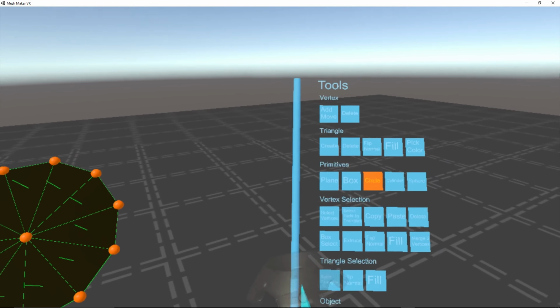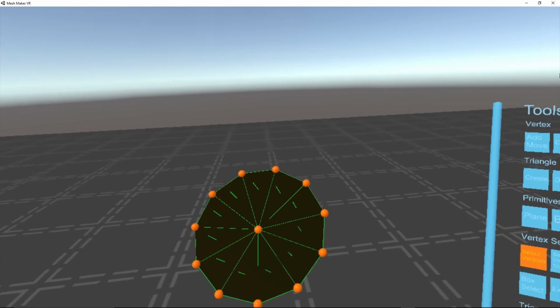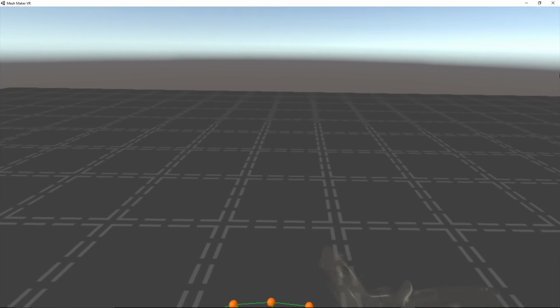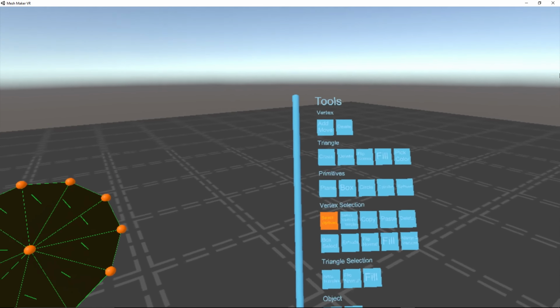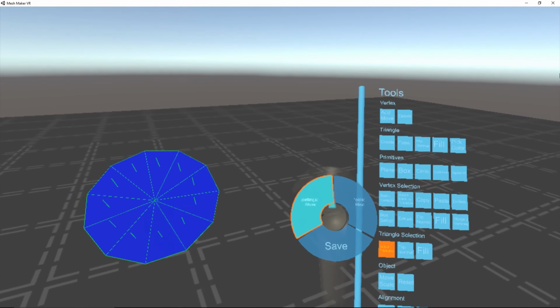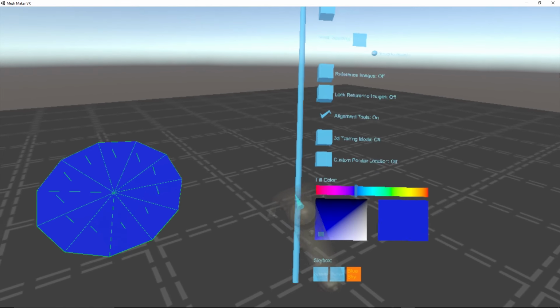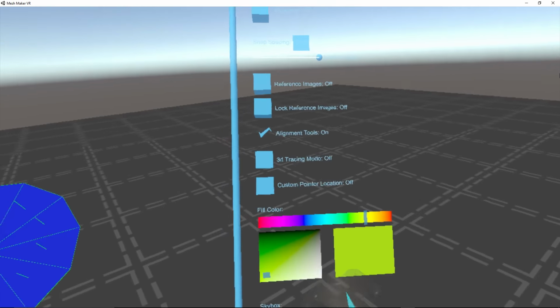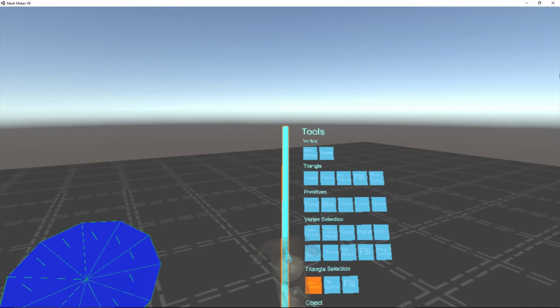We have a number of different selection modes here, but it starts off as selected by default, and you can move it around after you do whatever. You can delete it, whatever you want to do. But you can see it's blue. Blue is the color of our fill color. So if we want the next one to be yellow, let's go ahead and change the fill color.